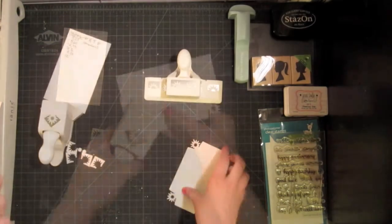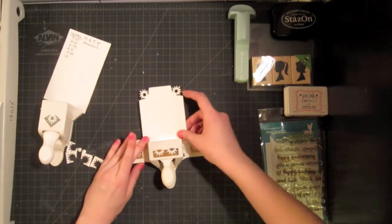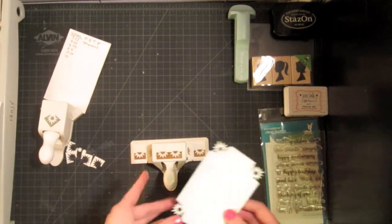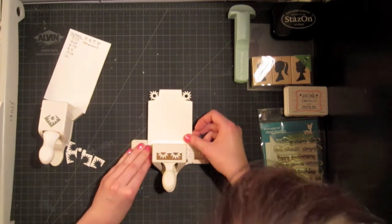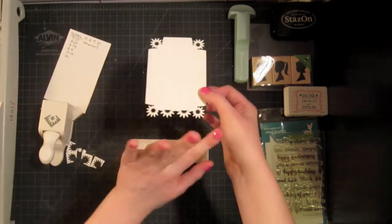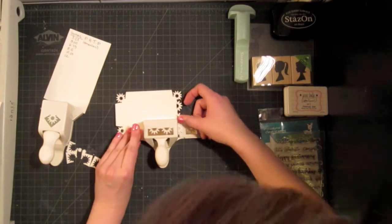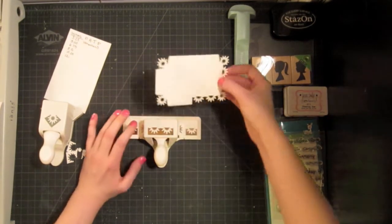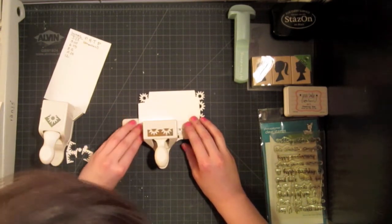Next you can go ahead and start punching your sides. To do this you just line up the stars — you can see the guides: these are the corner guides and these are the continuation guides. You could use this like any other border punch, but you can also use it in conjunction with the corners. So slide it in here, line up the guides on both sides, punch down, and you have a perfect side. For the other sides where you need to punch more than once, you just line it up on one side, then punch down, and line it up on the other side with the corner.